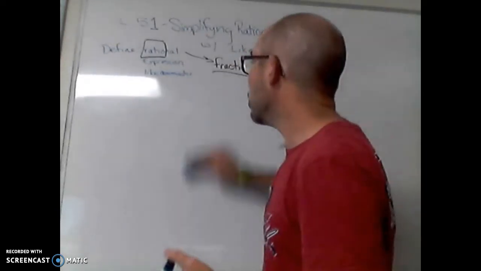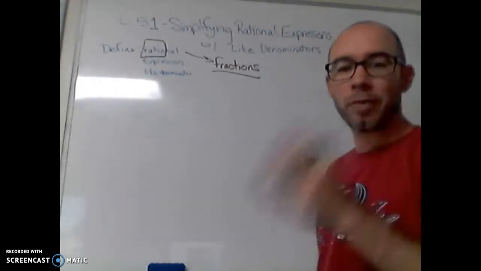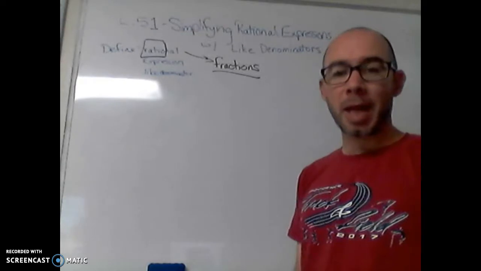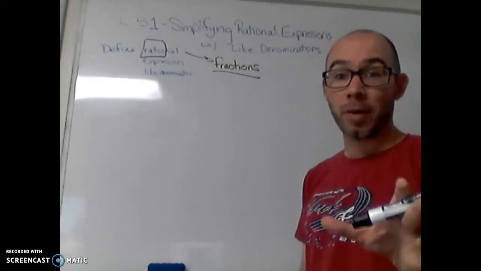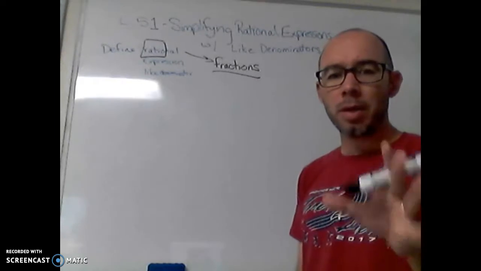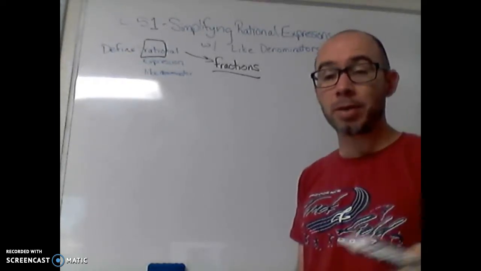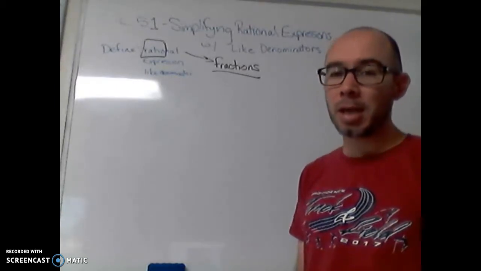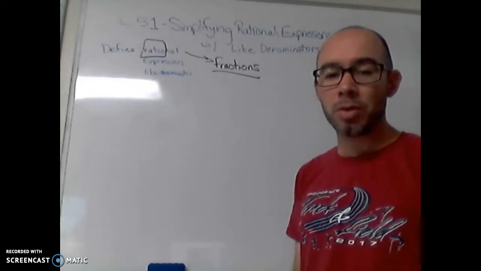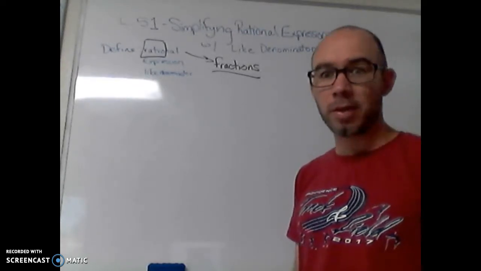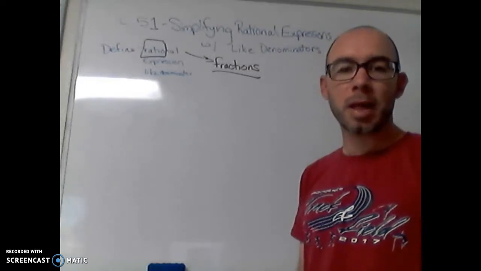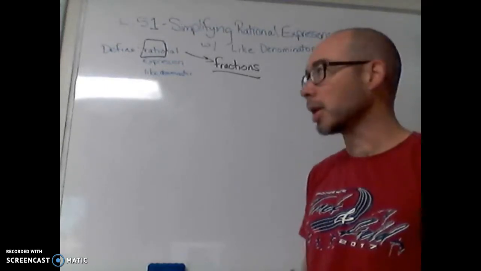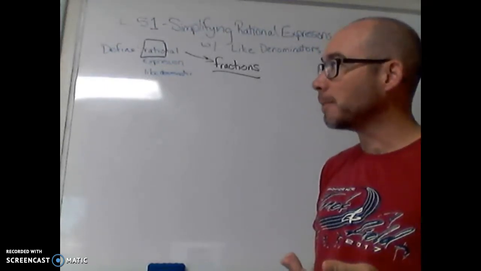Third, like denominators. Since we're dealing with fractions, we're talking about how we combine fractions, which means adding and subtracting primarily, at least first. And the trick there is that we're able to combine fractions that have the same denominator. And it says like denominators, and that's kind of a misnomer. You start to think, well, they're like each other kind of because they're both numbers. But no, it actually means that they have the same denominator, because if they have the same denominator, you can combine them very quickly. So let me give you a few examples of that.